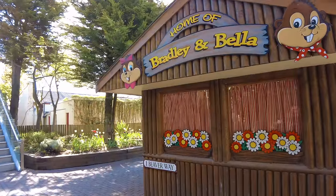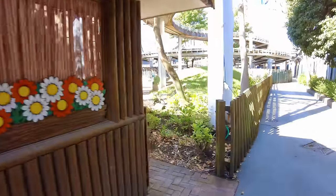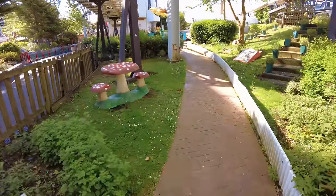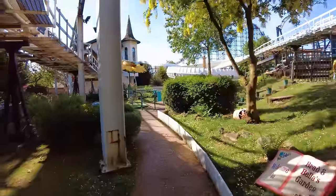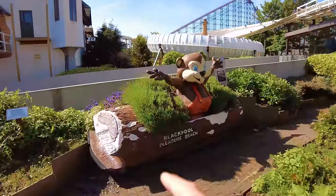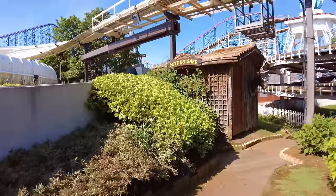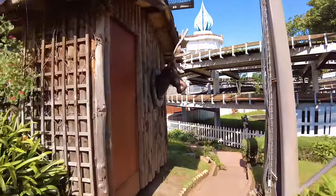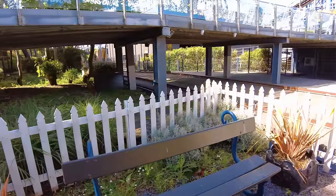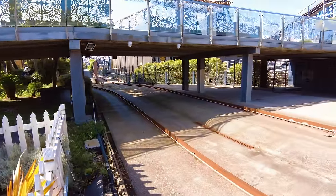So a lot of people miss this. You might remember that Beaver Creek used to be where Nickelodeon Land was. Well, they've got their own gardens around here and it's quite pretty, especially on a nice sunny day. I thought someone was doing some gardening at the moment, but that's part of it. The kids can walk around here. I actually do see this garden when I'm queuing up for Avalanche and didn't really think anything of it — it's quite nice to walk around. And you can even see one of the original log flumes.